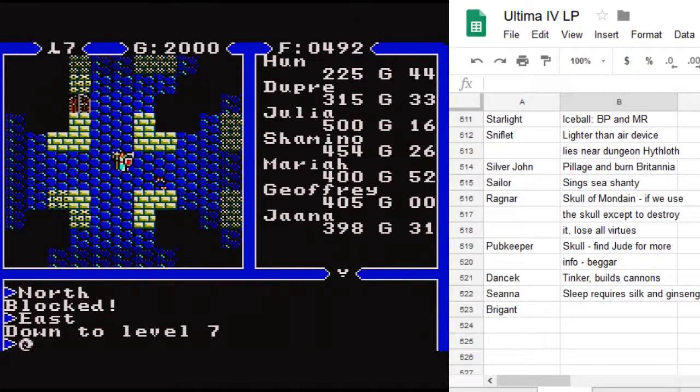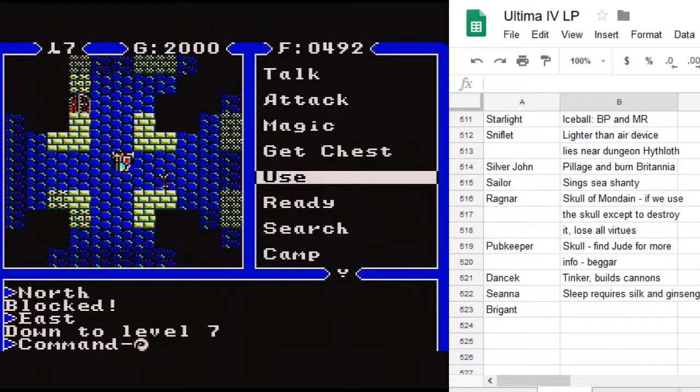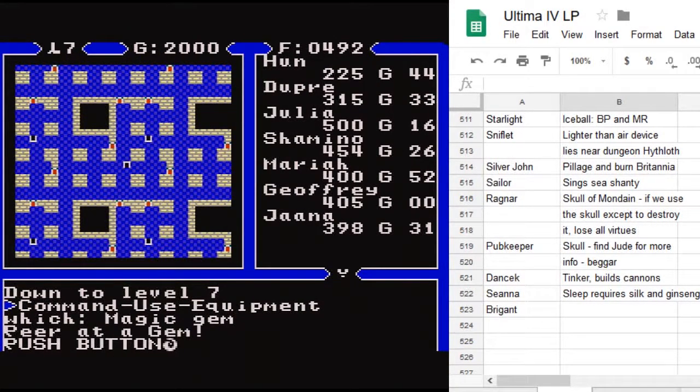And our light's kind of weird. I wonder if it's just because it's such a bright open room. Now let's use a gem here and take a look. Okay, so this also seems to just be a repeating room. That doesn't really look like it goes anywhere. Like if we keep going up, it just keeps repeating. If we go east or west, it just keeps repeating.